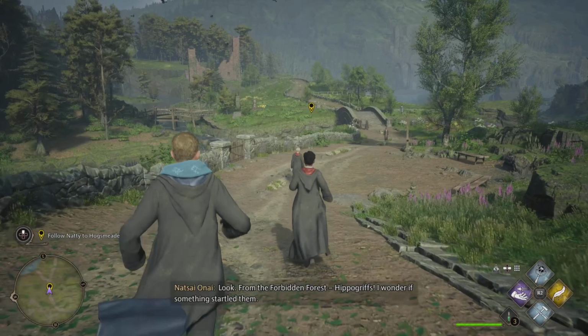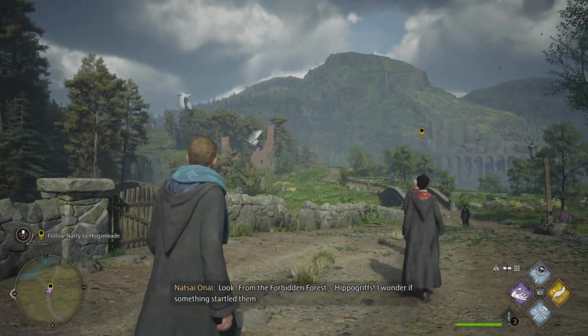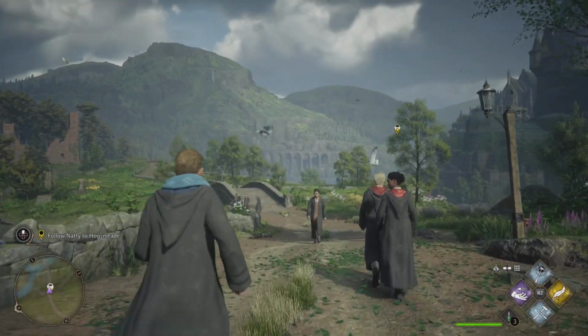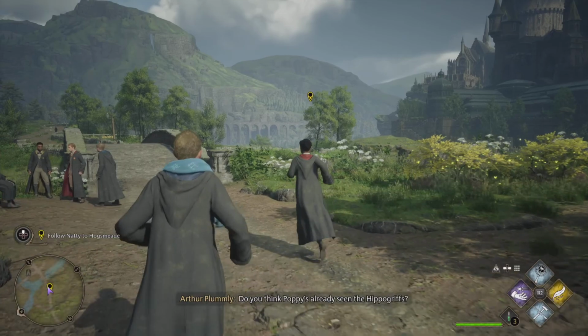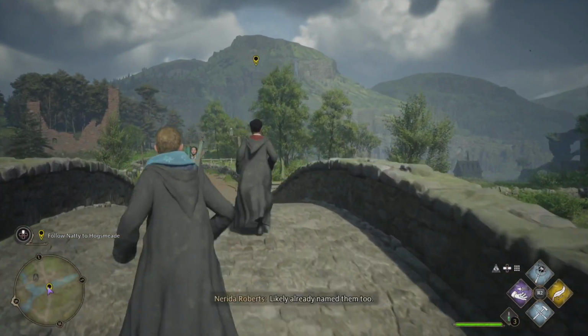From the Forbidden Forest. Hippogriffs. I wonder if something startled them. I heard rumors that hippogriffs had been spotted nearby. Do you think Poppy's already seen the hippogriffs? Absolutely. Likely already named.